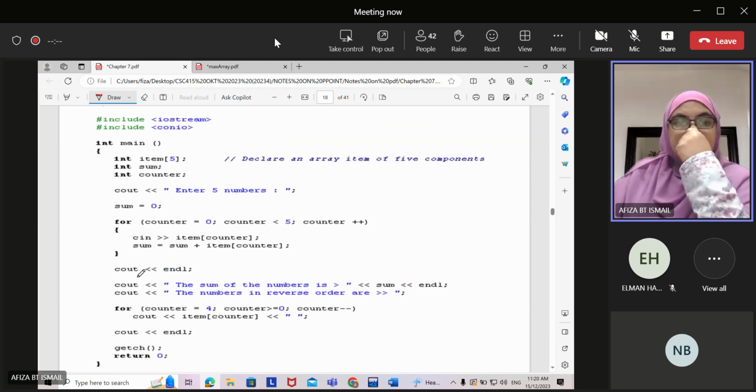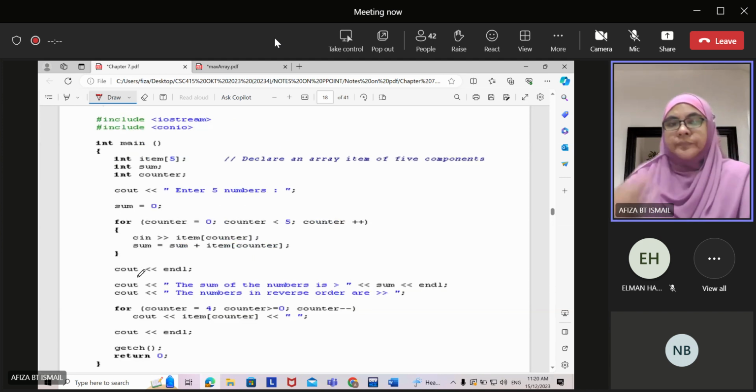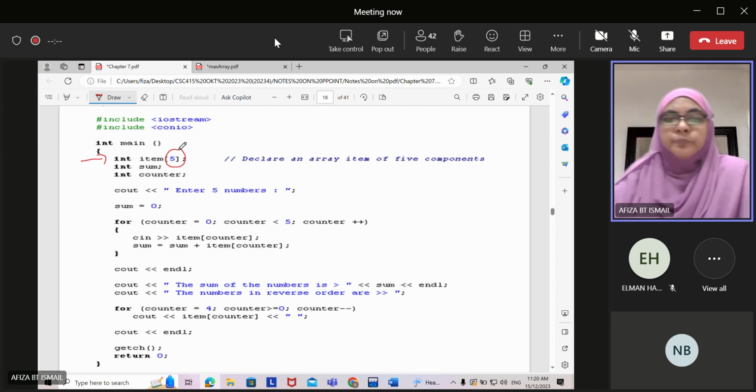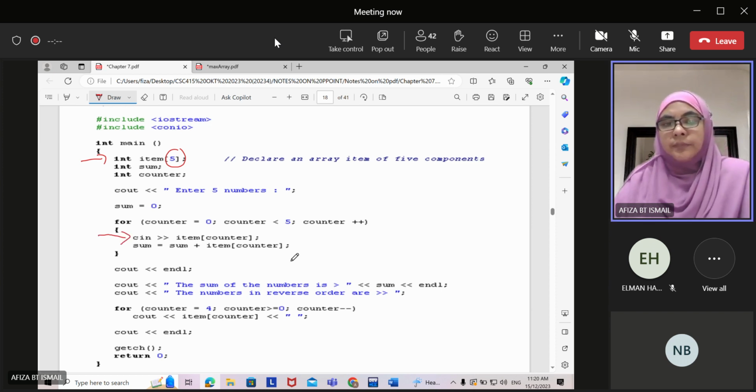Okay, and then the other example. You declare your array item which has 5 elements or 5 components. Okay. And then you input or cin any numbers ataupun data into your array item.